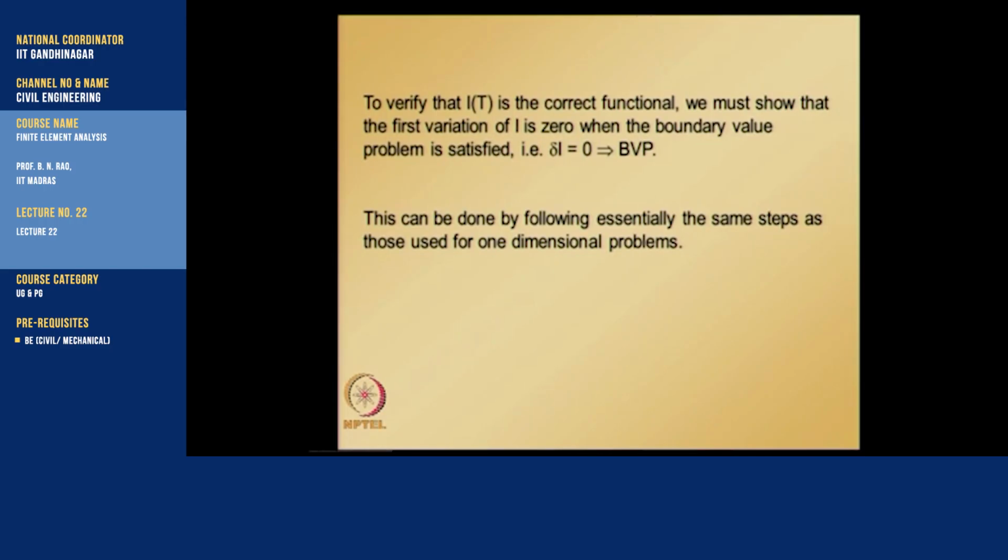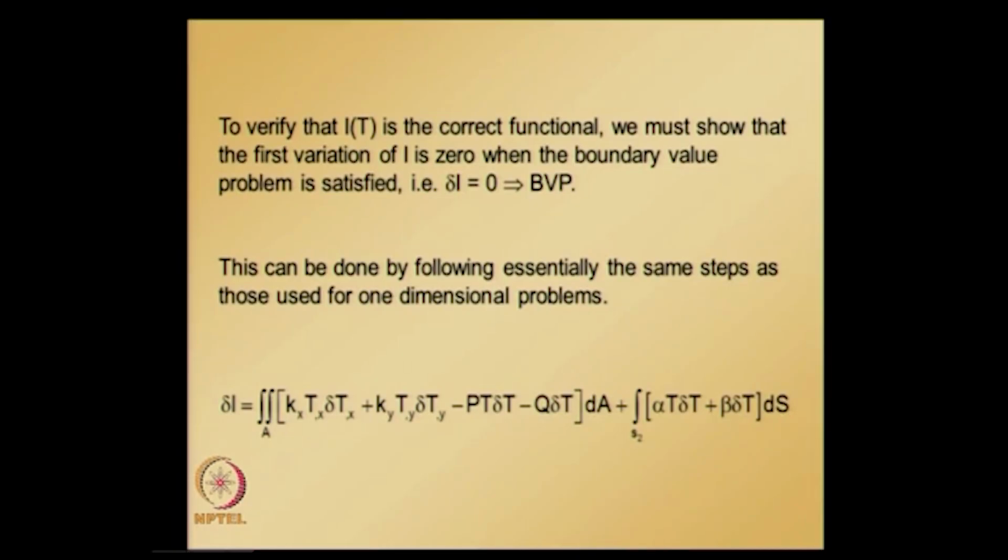So, the first step is we need to take the variation of I, the equivalent functional being given. So, the variation of I can be written like this by using variational identities that we learnt when we started out with this variational approach or Rayleigh method in the earlier lectures. Now, in this equation, interchanging the order of differentiation and variation in the first two terms, because the order of differentiation and variation can be interchanged, we get this.